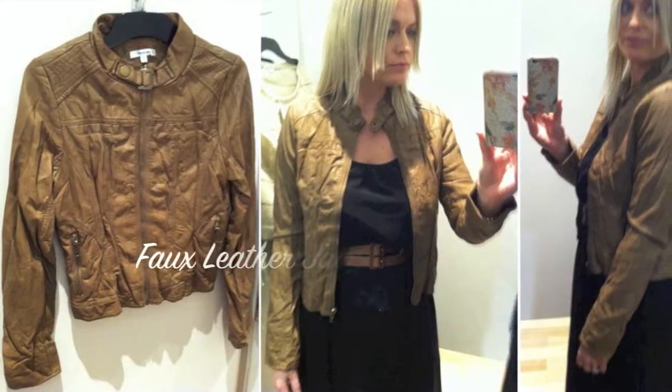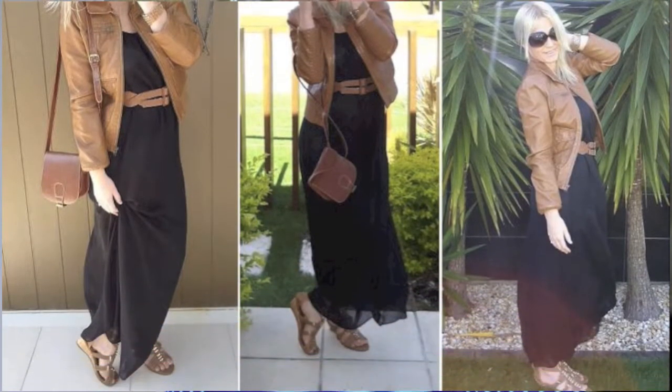Speaking of leather jackets — a leather or leather-look jacket is going to be really on trend this winter. I particularly love the look of a maxi dress under a little bomber style or leather jacket. Maxi dresses are my favourite clothing items and I used to get sad about winter because I couldn't wear them, but this winter it is so on trend to team the flowy maxi dress with the hardness of a little leather jacket. It's a very complimentary, on-trend style. For further fashion inspiration, I'm doing an outfit of the day every single day on my blog and Facebook — links are below.